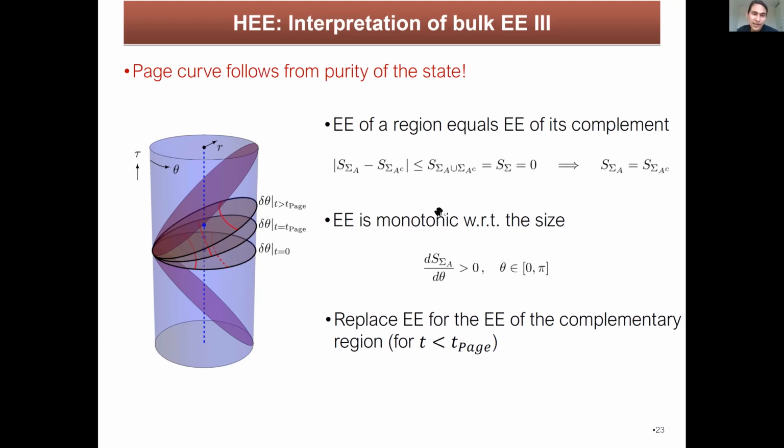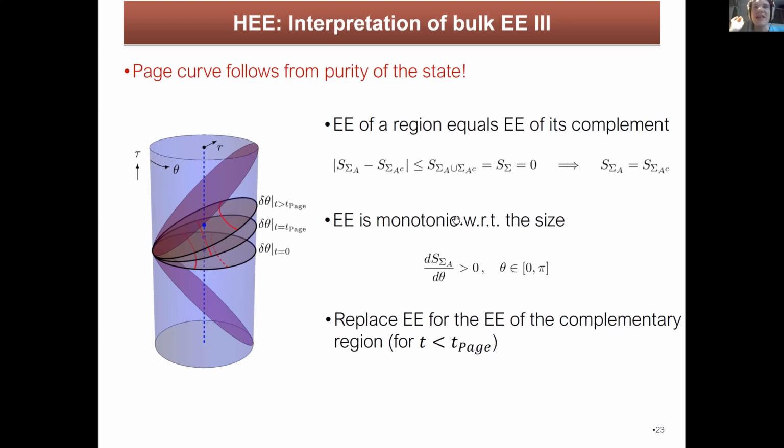The second ingredient is that entanglement entropy should be monotonic with size. So if you are in flat space and you compute entanglement entropy as a function of the length, it should always be increasing. And in a compact space, this should still be true up to when the angle is, like in this case, half of the size. The reason is that due to the first point, entanglement entropy for regions larger than pi is actually equivalent to entanglement entropy of 2 pi minus the angle.